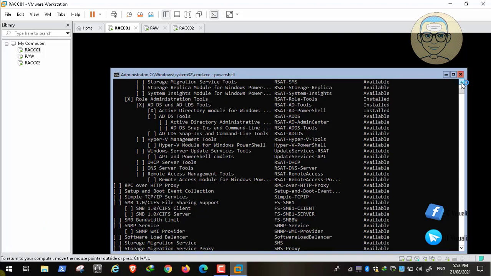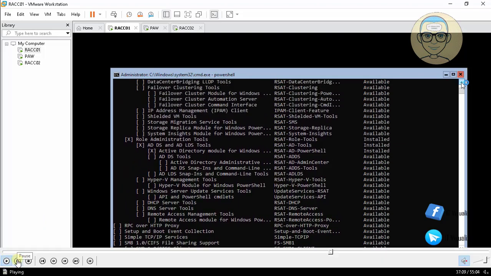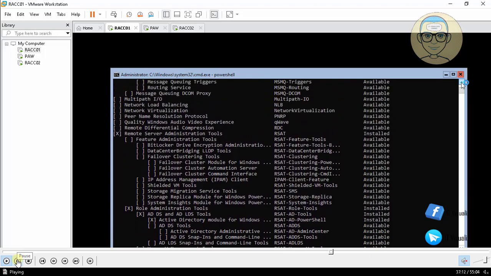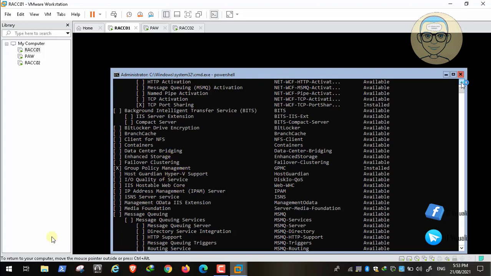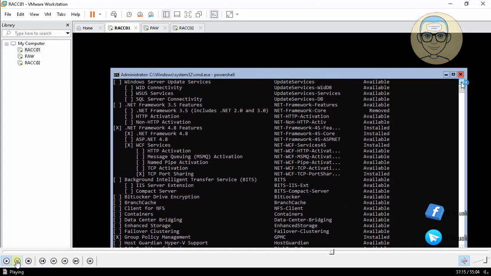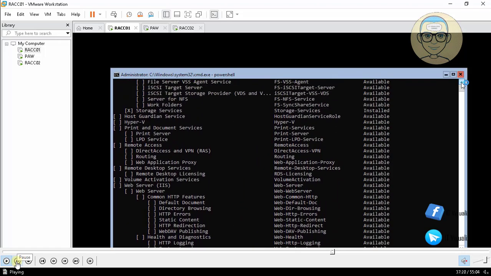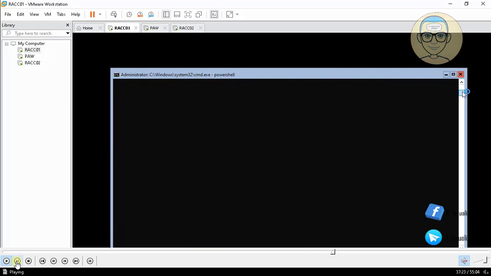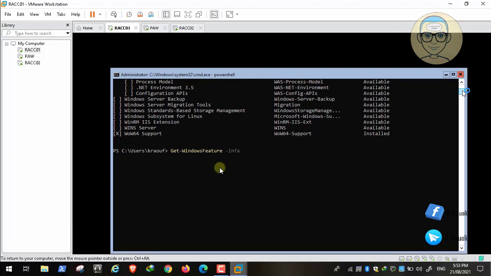And if we go further, so we can see here group policy management is added, but this is not. So these are all the features. So we can go up and up. Okay, I think here we can list one of them. So we can tell him get the name. So we can tell him the Windows feature. We will tell him name and then put DHCP.